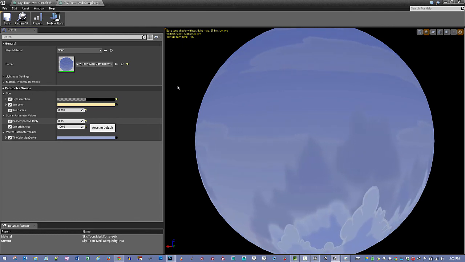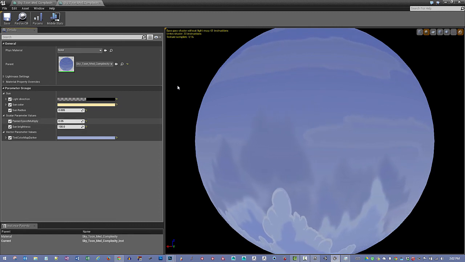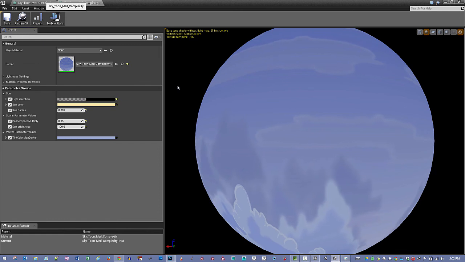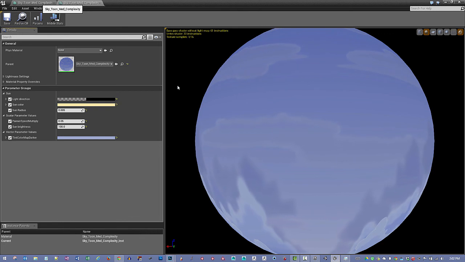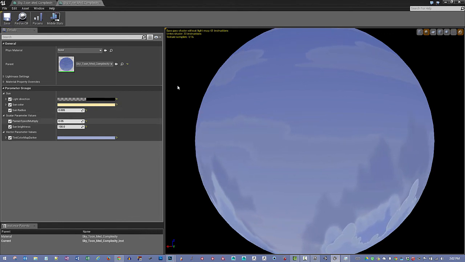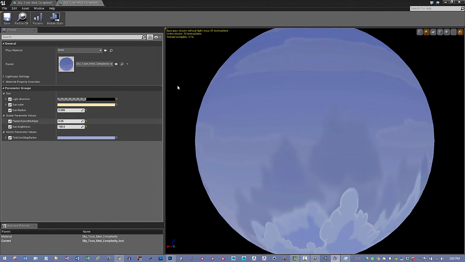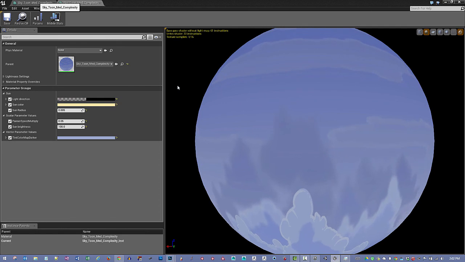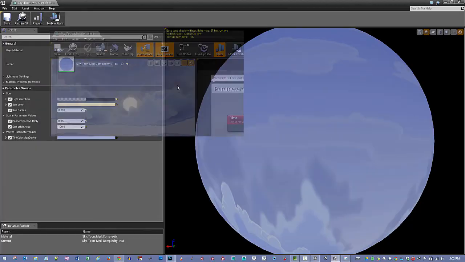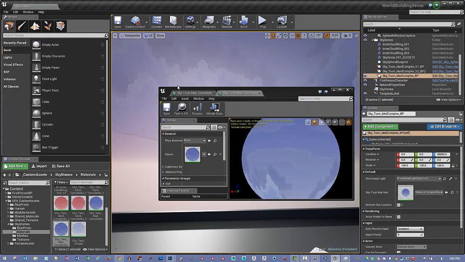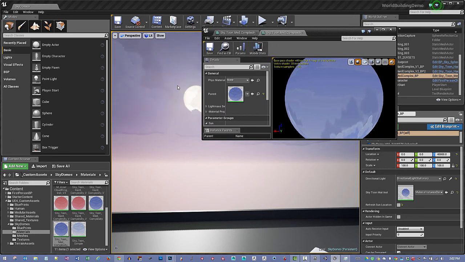I'll just go ahead and reset that. And we've got this set at 0.05 now. So it's kind of a cool setup that whatever you do in the parent material and you have material instances, if you add parts to that thing, it gets pushed down to the children as well. And you might have to go through, like you saw, and I had to go and change that default value, just because I changed some of the math on there. But those changes actually update within the world as well. So you can see now we've got this thing that's kind of going crazy in the world.